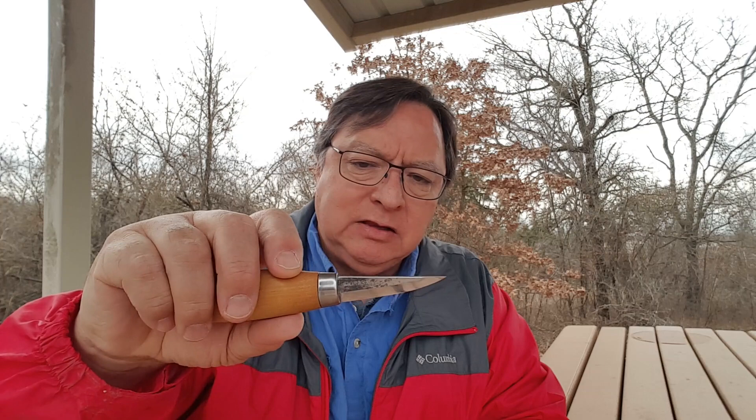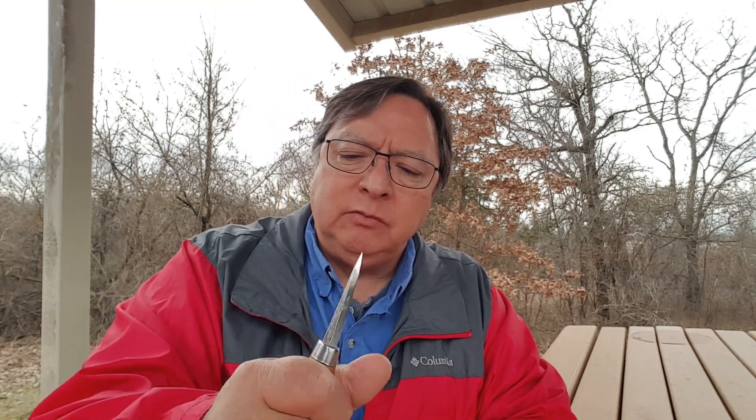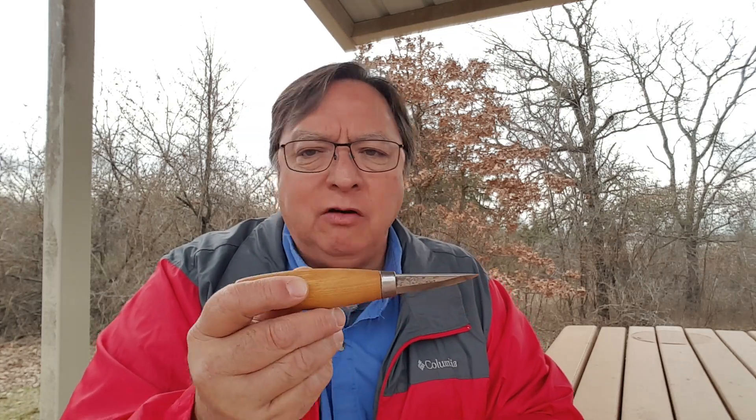It's very controllable, very sharp, just the right size, and has a good handle feel. I don't put any glossy finish on the handles — I just leave them as-is so the wood gives you good tactile feel and control. I really like it for whatever carving method you're using, and I think that speaks to the popularity of the Mora 120 — it's probably Mora's most popular wood carving knife.